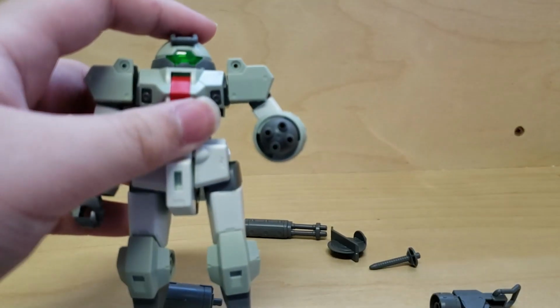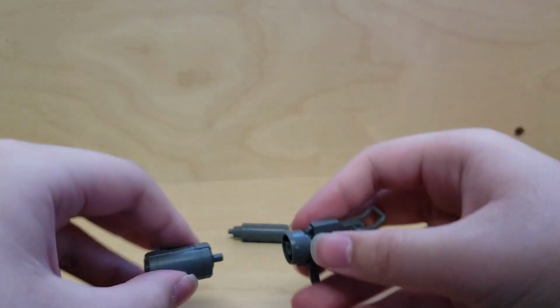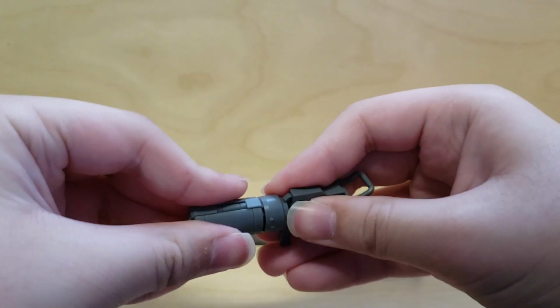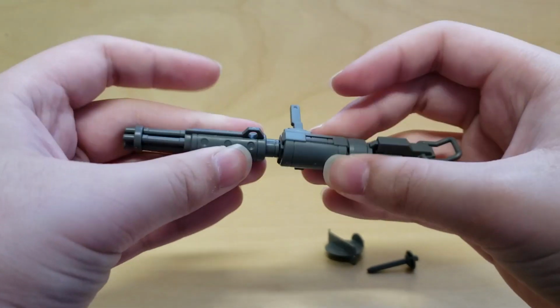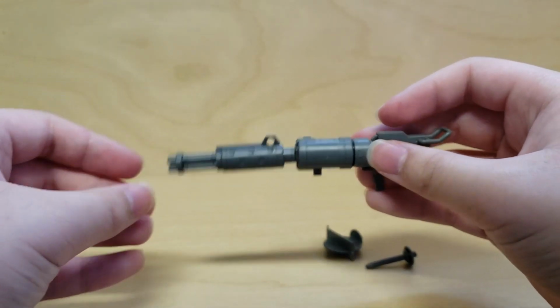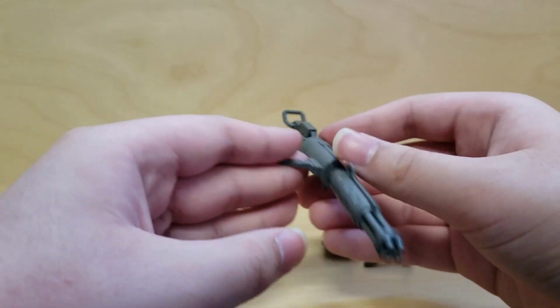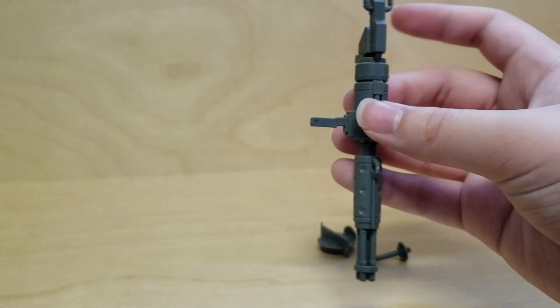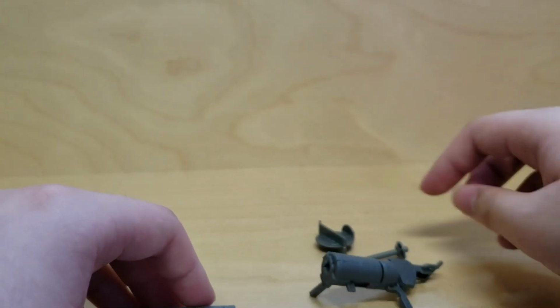That's pretty cool, just like a little hand with machine guns on it, like the gun tank. Or what you can do with this is attach on this barrel and this barrel thing. I think that's the right way to do it. I don't know. But you can make this Gatling gun. This is actually kind of neat. You can just have the Demi Trainer hold it, slides to the hand. I'm not going to do it, though, because there's already too many accessories here. But that is a pretty nice little addition.